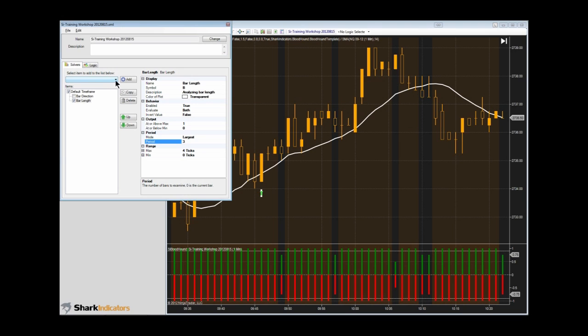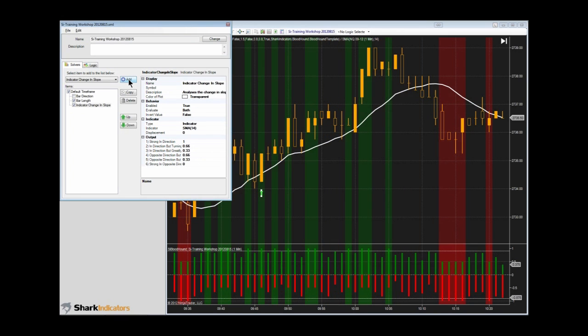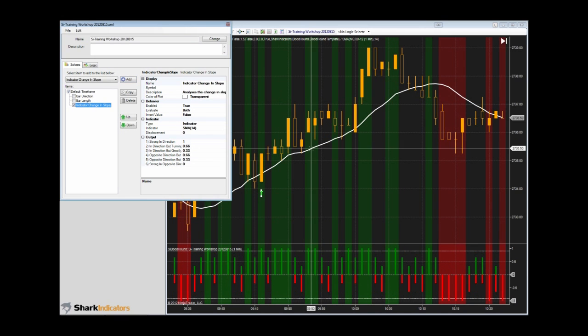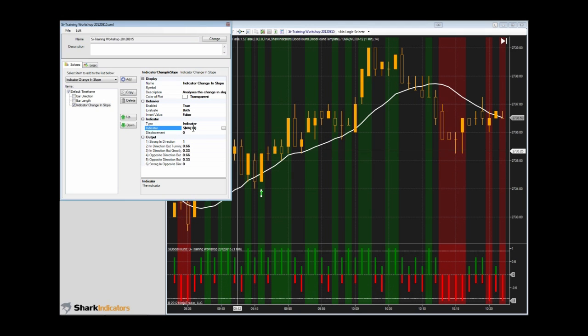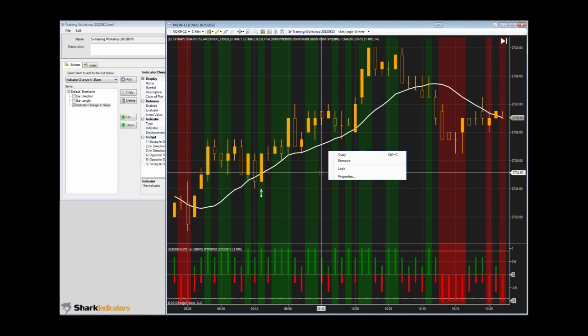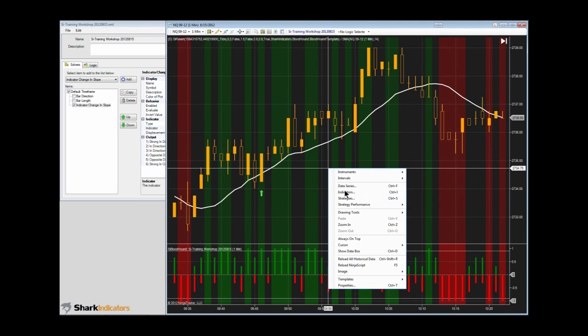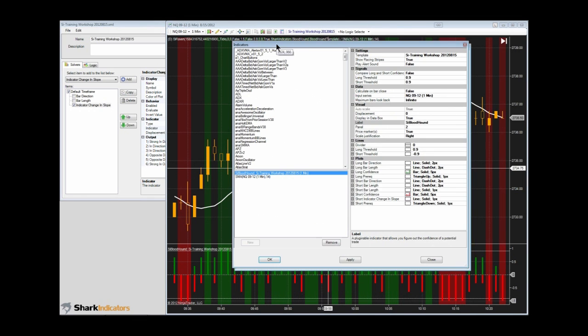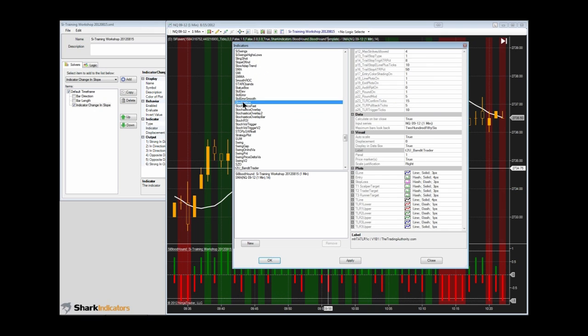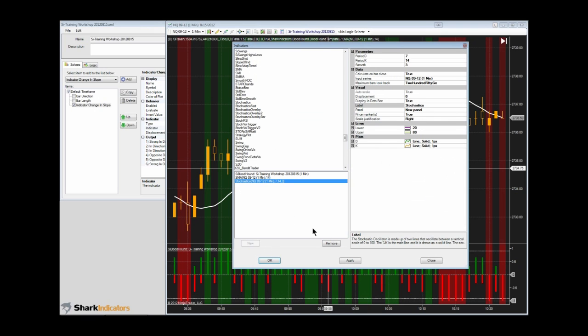All right. So let me keep moving on here to the next solver. All right. So we have the change in slope solver. Let me add that on to the chart. And for the change in slope, right now set to SMA, I'm going to add the stochastics back on the chart, because that's the best indicator to demonstrate the change in slope.